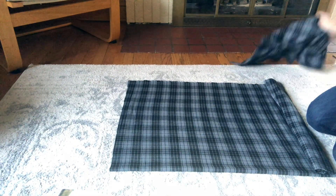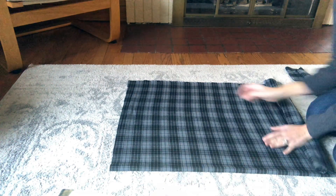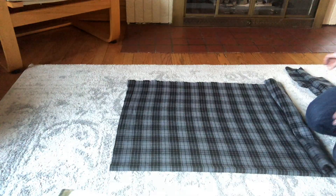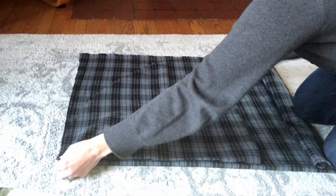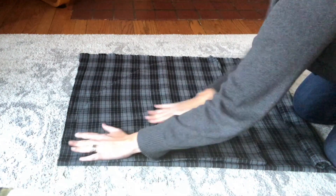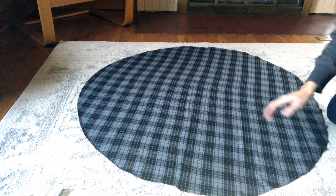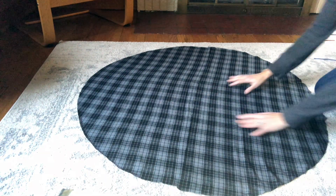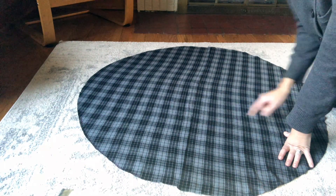Now I have the piece of fabric for the second half of my circle. My fabric is folded the same way with the two open edges on this side and the folded edge here. I will simply place my first half circle on top with the folded edges aligned and use the top piece as my guide to cut the second piece. Here are my two half circles placed together to make my full circle. I've made sure to line my plaid up so that the patterns on the two pieces match each other completely.